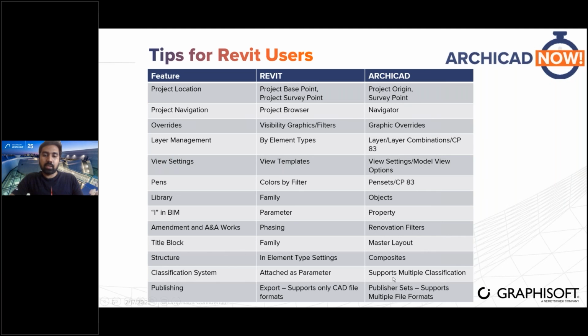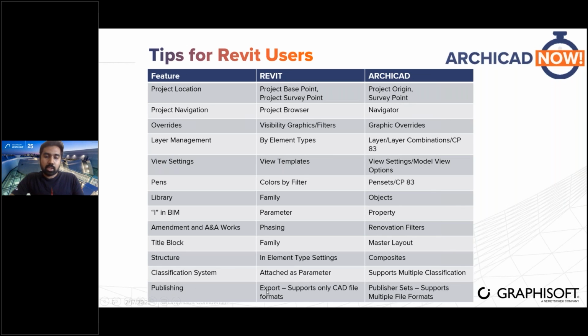But Archicad supports multiple classification systems, and the classification can be used for multiple purposes within the project. You can use it for the project property manager. You can use it in the schedules. When you're exporting an IFC, it can also be used. So inside Archicad, we can use the classifications in multiple places.